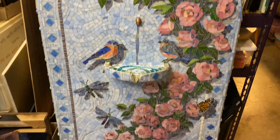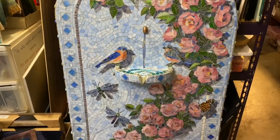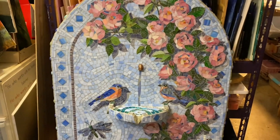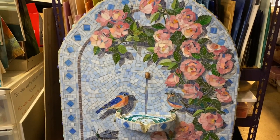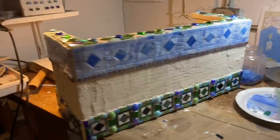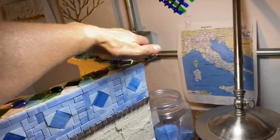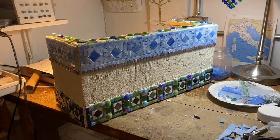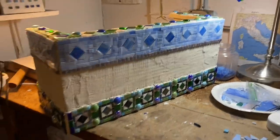This week in my studio, the first thing I am going to do is test this with water to make sure that it's not splashing, because it's going into an exhibit later this week for the month of July and it can't be splashing all over inside the building. And I need to finish this basin cover that goes at the bottom of the fountain. I just have this middle part and the top part on that side to do, and then to grout it. So it's no joke. It's over a square foot of mosaic left, but it's all basically in this blue color.